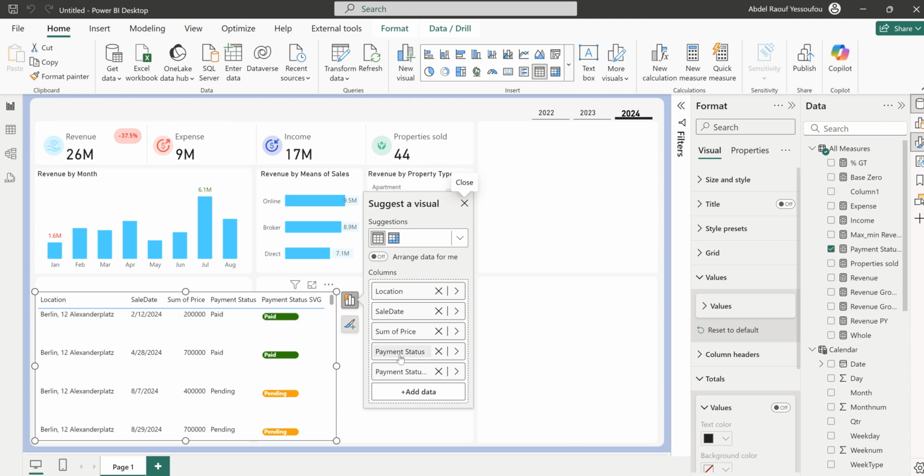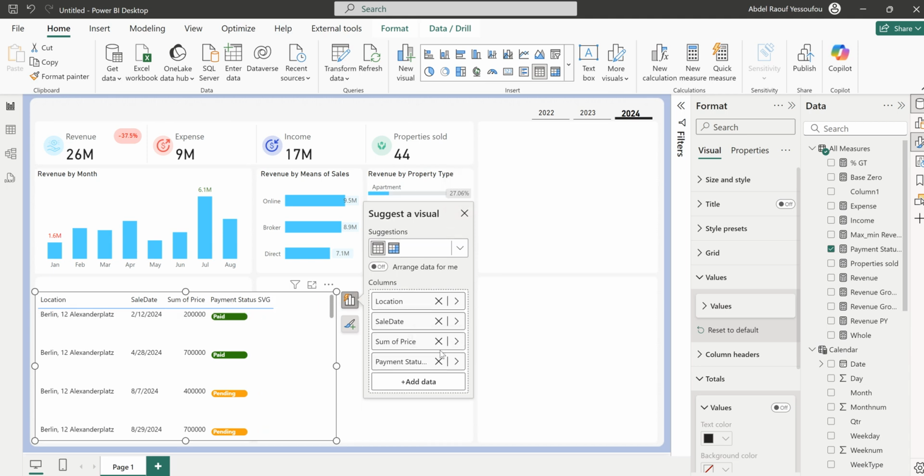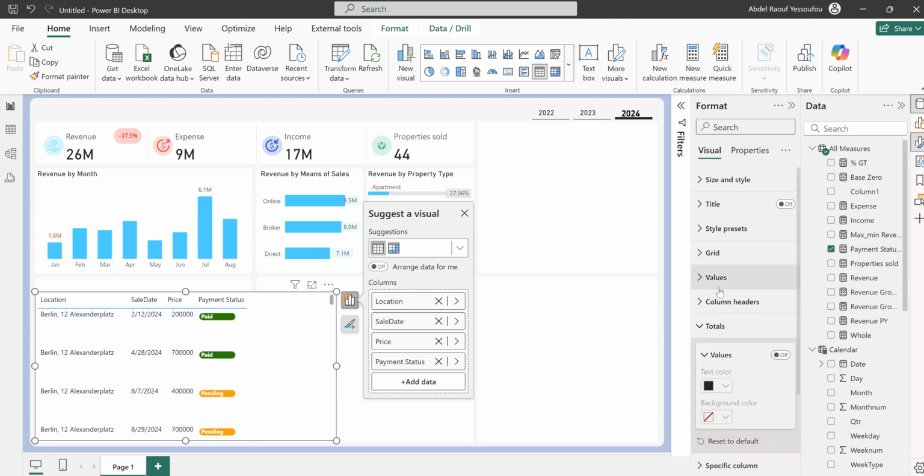So payment status can be taken out here. We maintain the payment status SVG. What I'll do is to just change it to payment status. Sum of price will just be price. Now we want to reduce the size of the image.